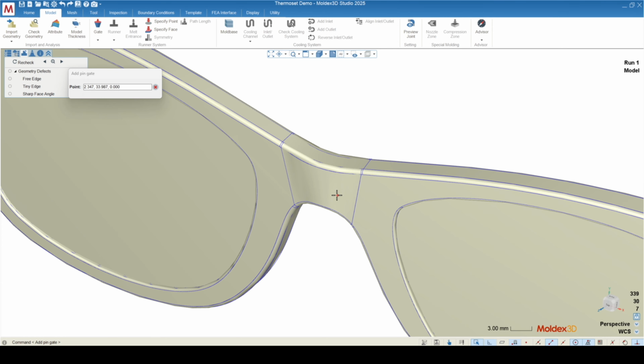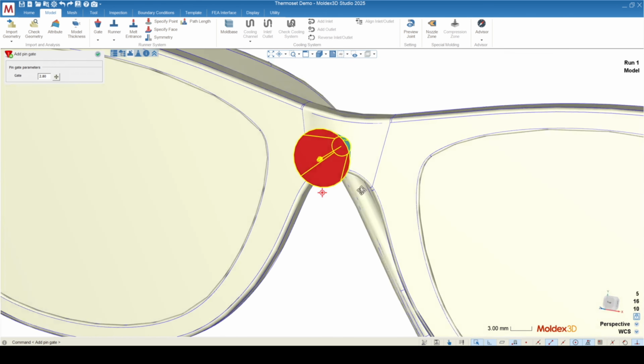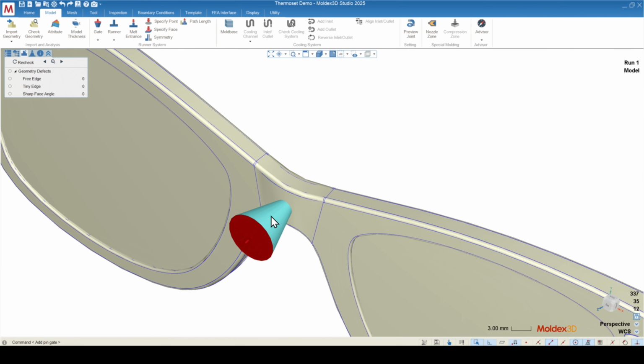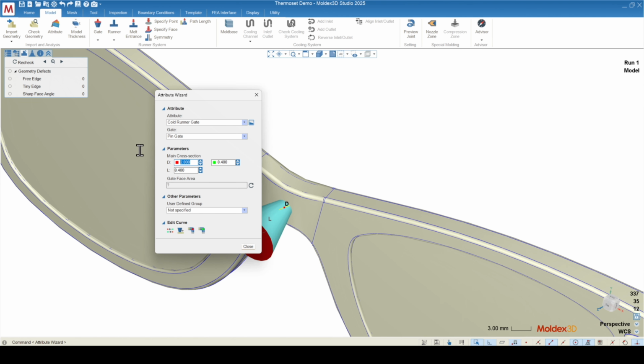So if you're just trying to study how the material is flowing through the part, or if there's going to be a premature curing or something like that, then you can just put a gate entrance on the part. You can really include as much information as you want to in these types of simulations. In this case, I'm just going to place a gate on the part geometry. And you do have control over the size of this gate as well.